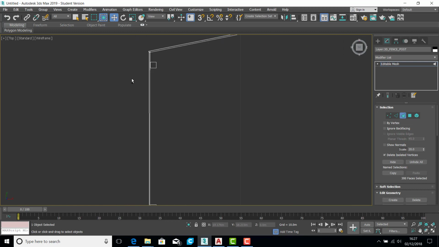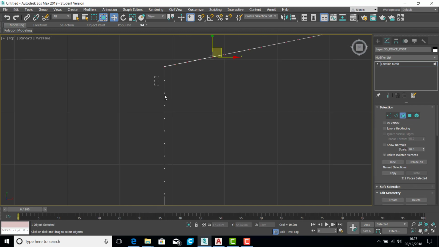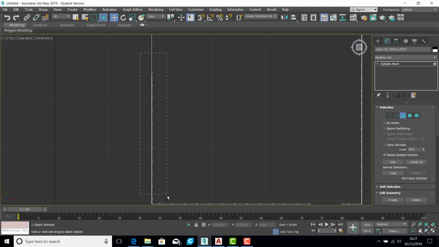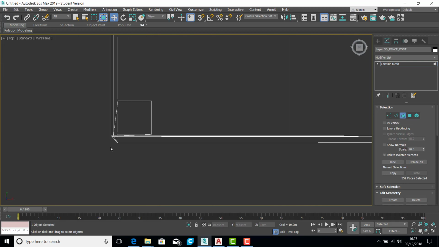I've got to zoom in a bit closer at the corners to make sure I don't pick the end grain of the wood. Big selection down there. Zoom in at the corner. Oh, quite a twisted corner there. Right, okay. I understand what's happening there.